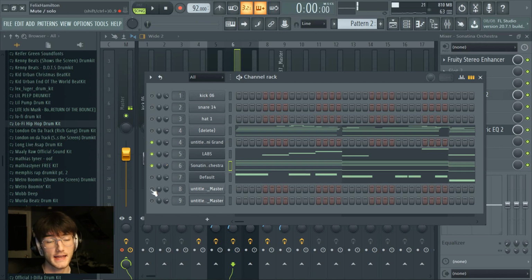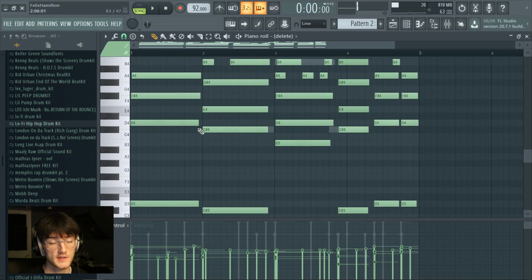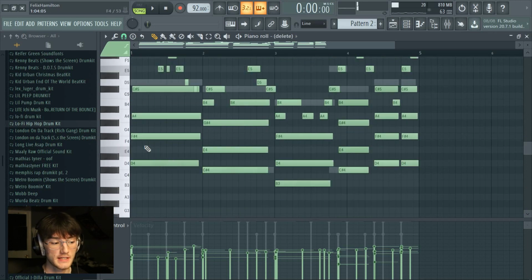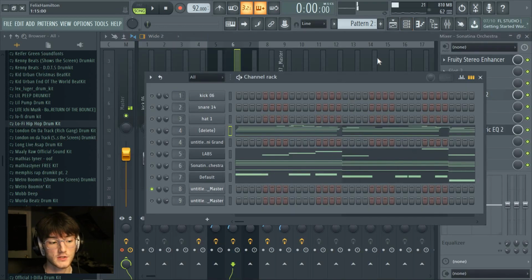And the last two things I added were some guitar. So I added this guitar here. And basically what I did, since this melody is basically just 3 different chords, I just took my guitar and I recorded this D major 7th chord, this C minor 7th chord, this B minor 7th chord, and that's pretty much it. And then I just chopped them up so that they fit with the chords with the piano, and then, you know, it sounds pretty good all together.